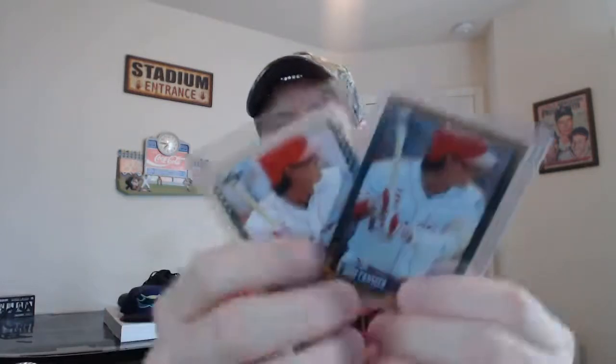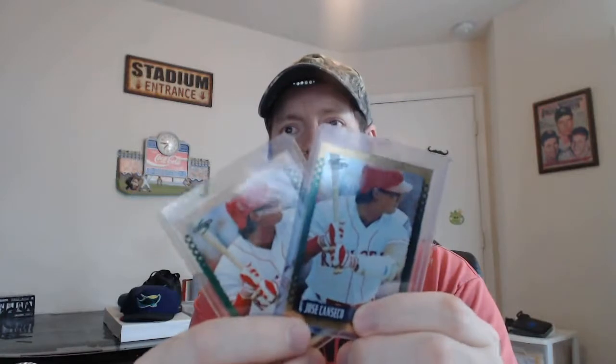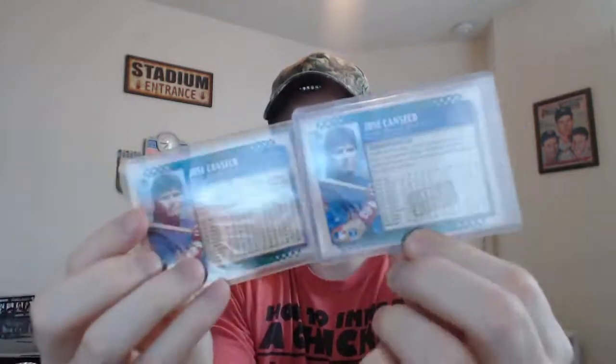This is a 1995 Score Gold Rush card. It's neat. It's foil. It's so much cooler than the regular card here. So let me show you the difference. You can barely tell just because of my glare on there, but there you go. Yeah, you can see it better there. So anyways, it's a neat card. The back also says Gold Rush as opposed to not saying anything on the regular one. And these came seeded about 1 per pack. So if you got a box of 36 packs, you'll get 36 of these.